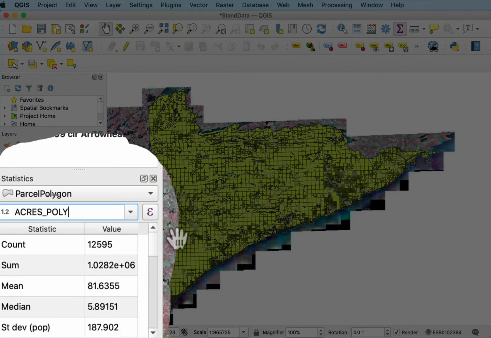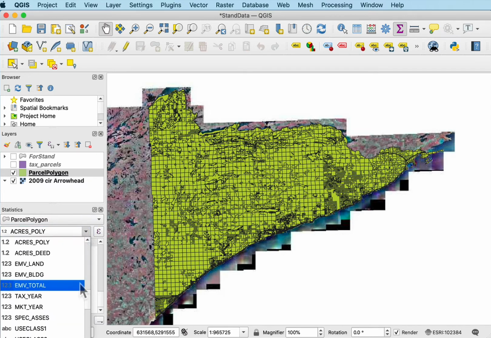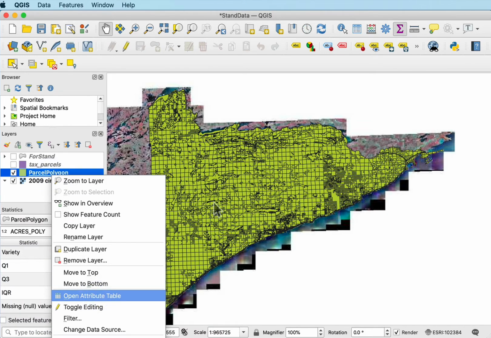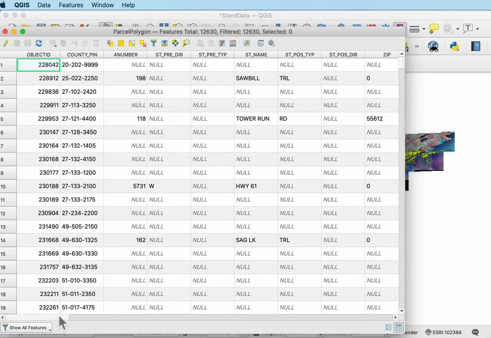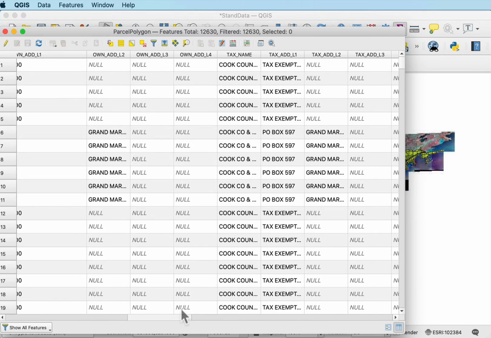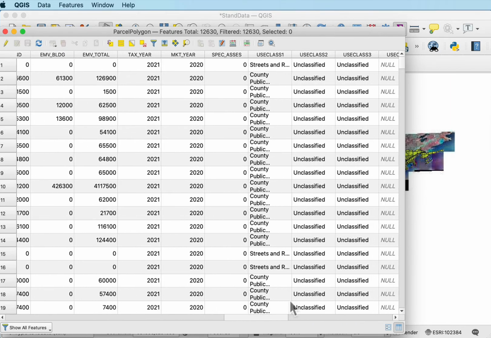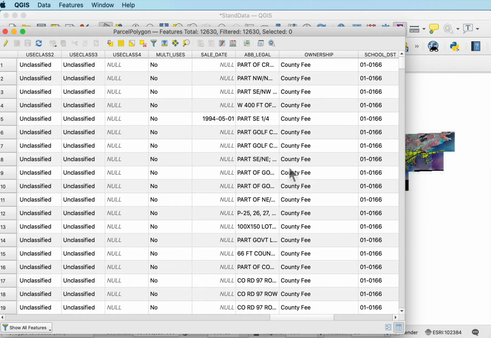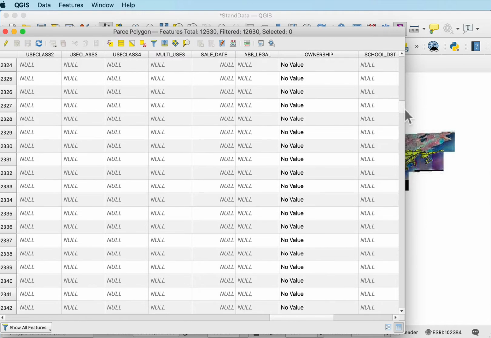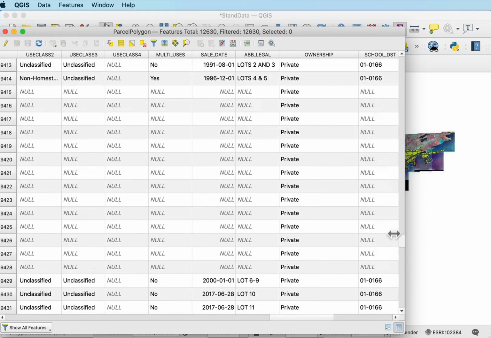Now suppose I want to get information by category. For example, I might have different ownership classes here, and I want to look at some of these things. If I look at the table again, I'll right click and open the attribute table, and you can see in the ownership class across here, it says what type of ownership there is. Whether it's land that's owned by the county or the state, where the heck is it? There it is. So it's county fee land, or I could look down at federal land or private land. Some are missing, some are tax forfeit. So various other categories, tribal land.